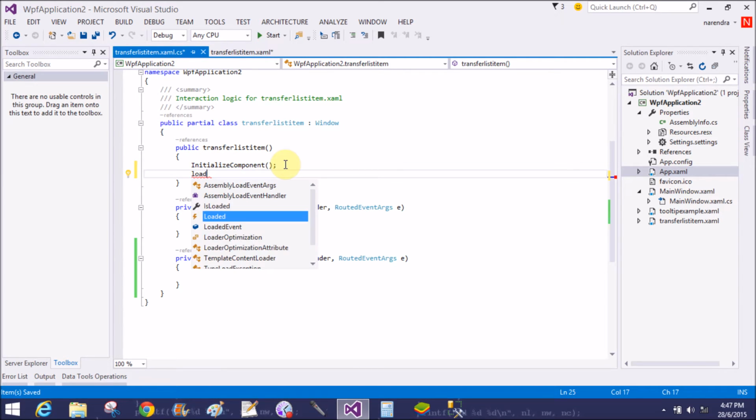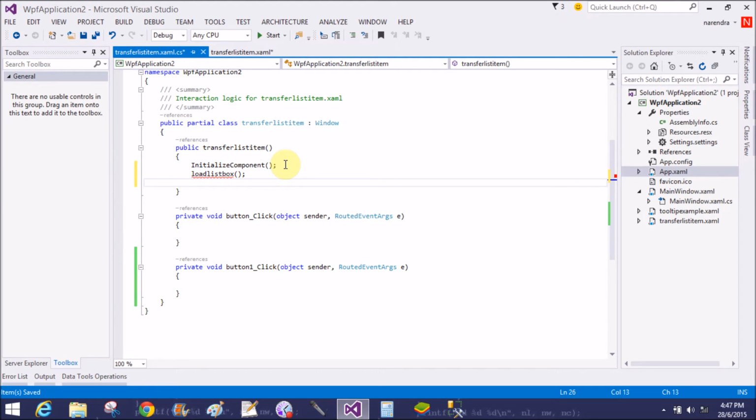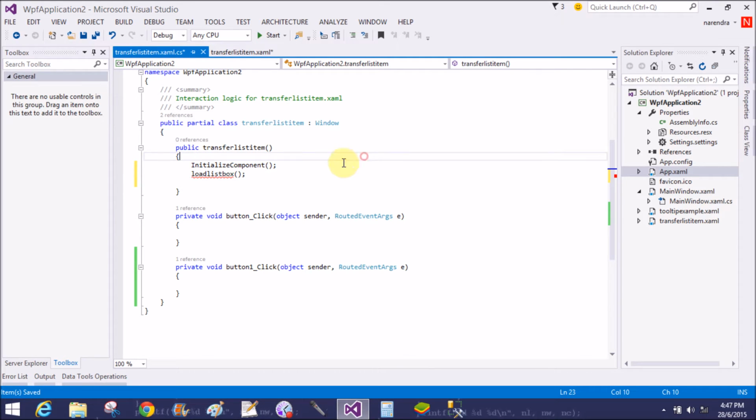Now bind a list, or you can say an array list, to load the items in the first list box. So define the instance variable and generate the method transfer list.